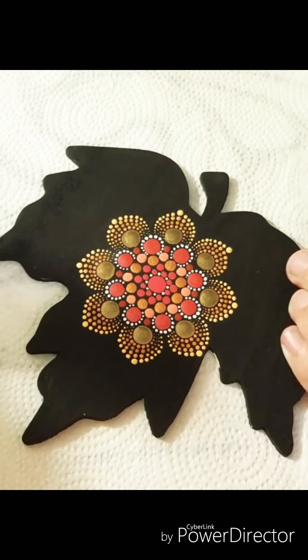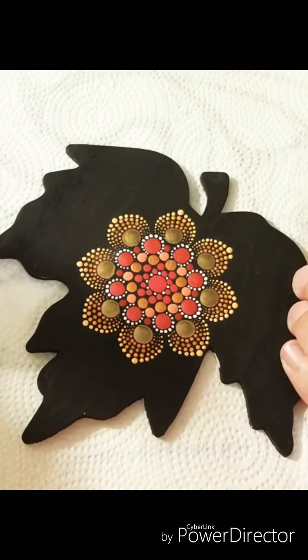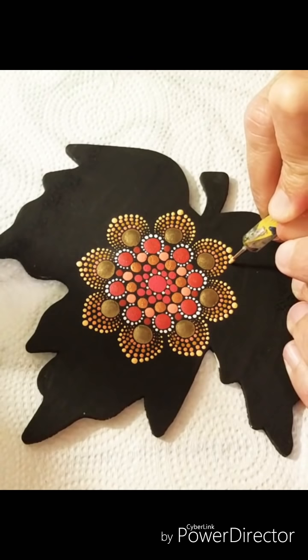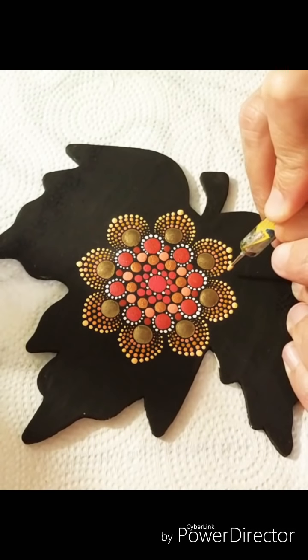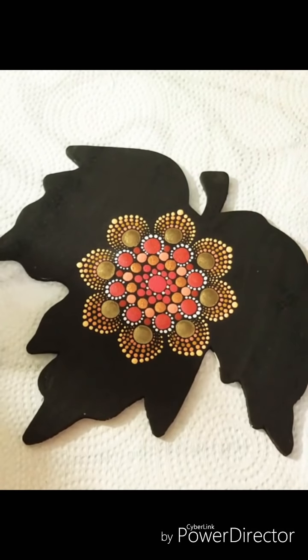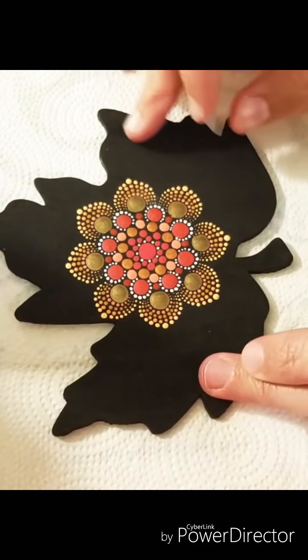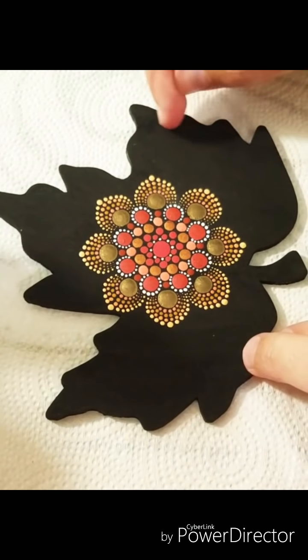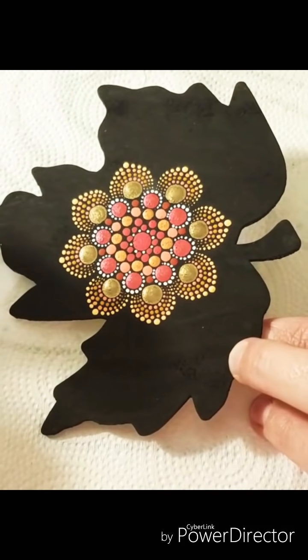I think definitely it was a good call switching to dotting tools for the wood here. It is going a lot smoother. So I apologize for that with the brush catching up so much. Just like I said, note to self, definitely seal it next time if I want to use brushes. Because you can see even on the outer part here, there's a lot of texture to the wood.